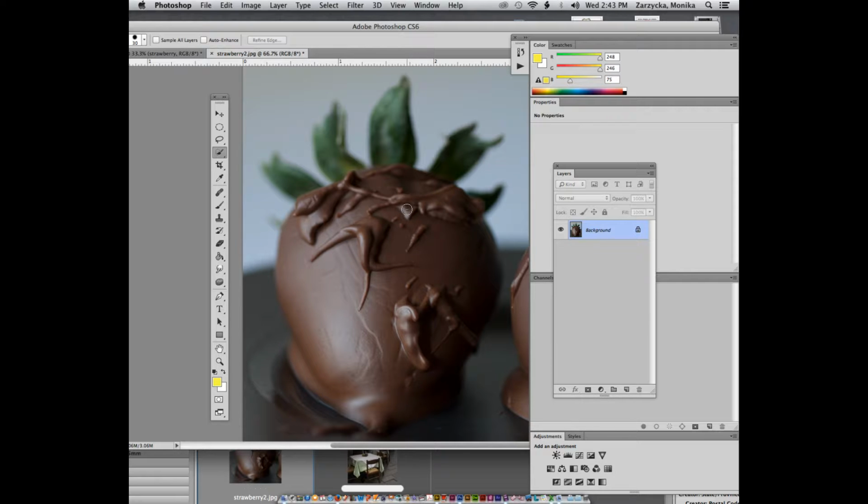So I resized my strawberries. I'm selecting too much. I'm doing too many.